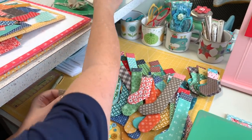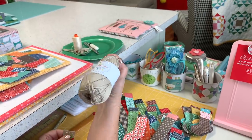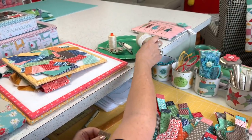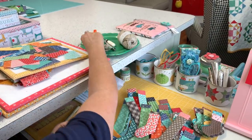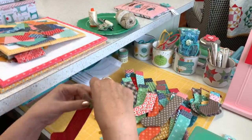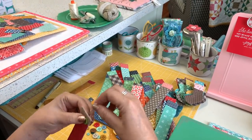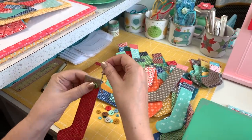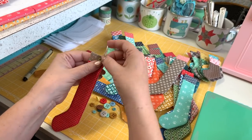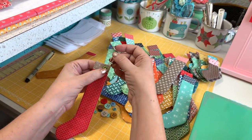And what I did with, this is my linen chunky thread. And yes, it matches the Riley Blake linen. And this is some I just had on a floss flower. So I just grabbed these and just put them into a little knot like this. And so I would add that onto the stocking, maybe at the same time that I'm sewing the button on, okay?